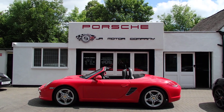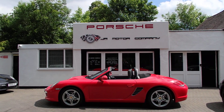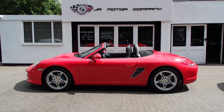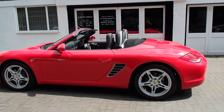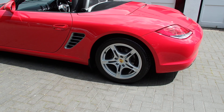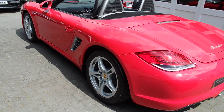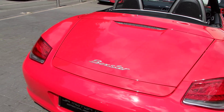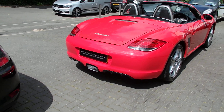Hi everybody, Ian here, and welcome — it's a beautiful day despite the heatwave. Welcome to my lovely Boxster 987 Gen 2 in Guards Red. We've got fully refurbished 18-inch Boxster S Gen 2 alloys with color-crested centers and Bridgestone Potenza tires. This is a real stunning car in Guards Red — absolutely beautiful and very rare.